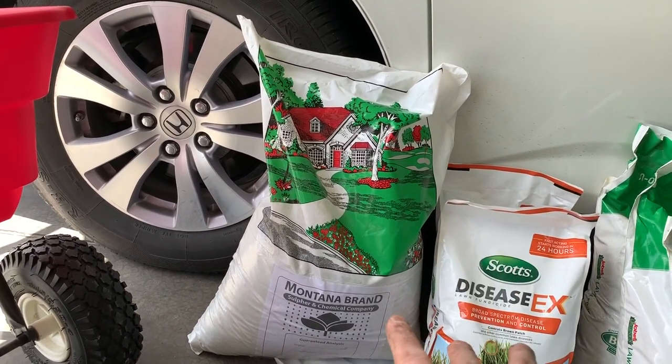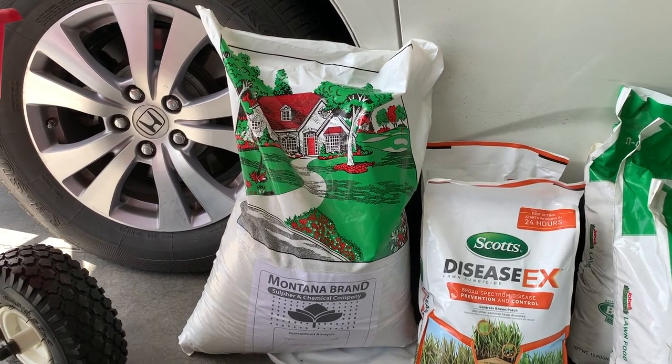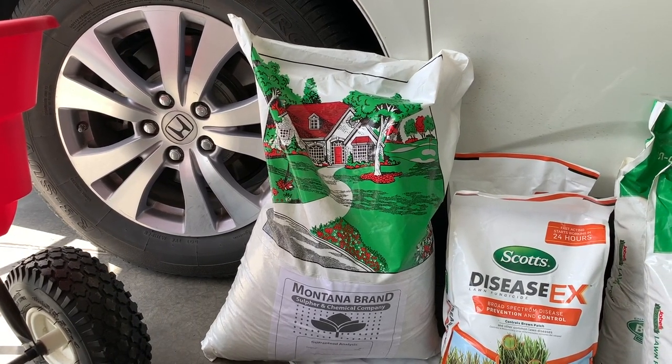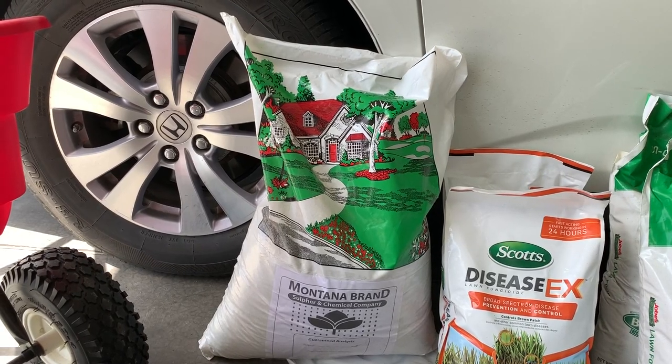Finally, this is sulfur. This is the first time that I've ever put sulfur down on my yard. This is a 50-pound bag. We're going to be looking around 4 to 5 pounds per 1,000 square feet. And I'm going to apply this over the whole yard.